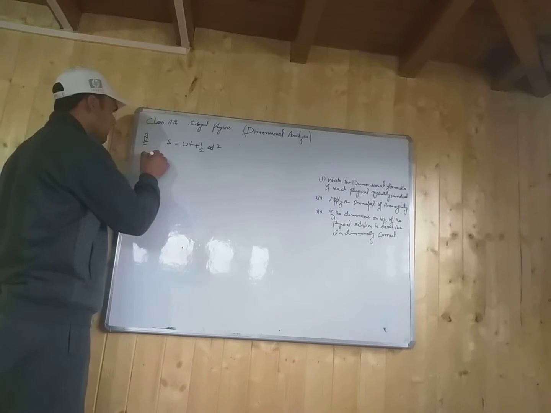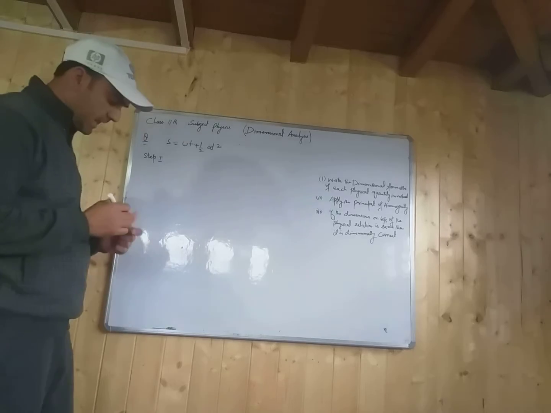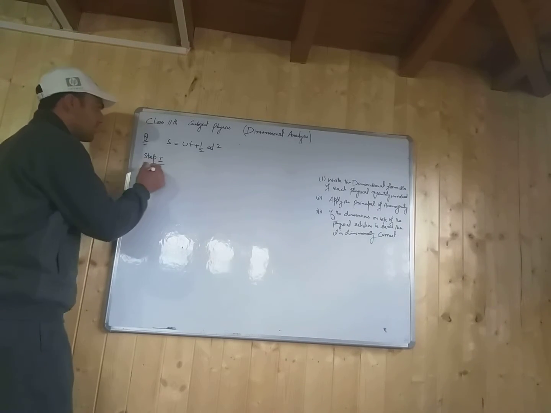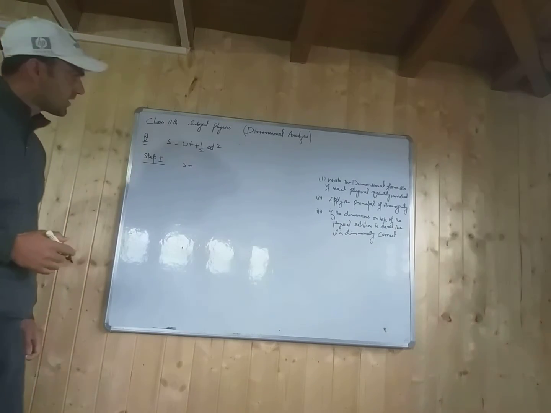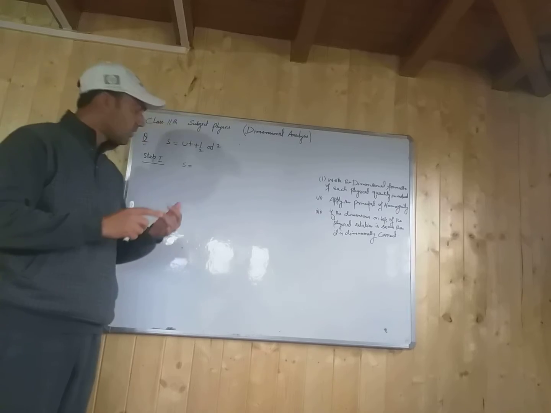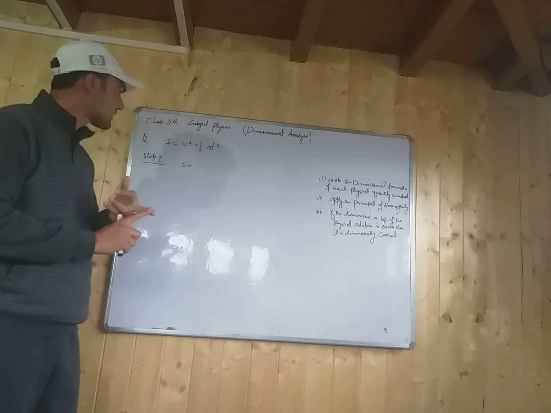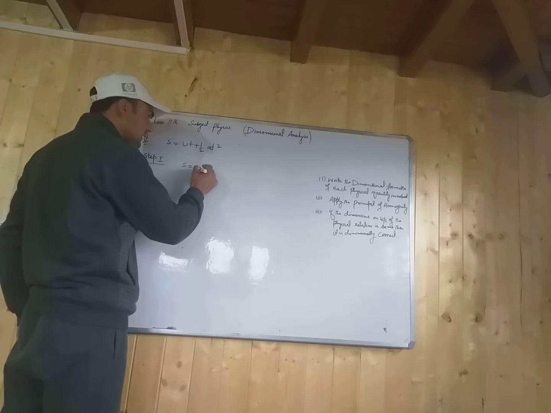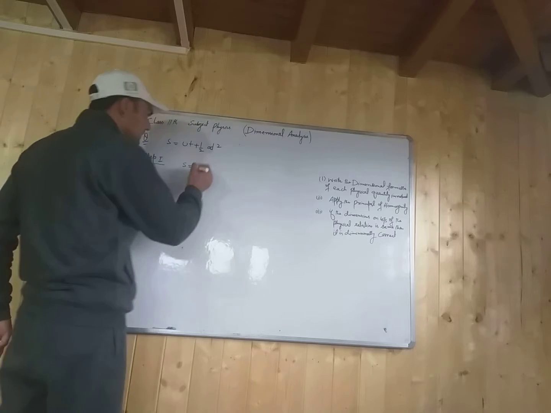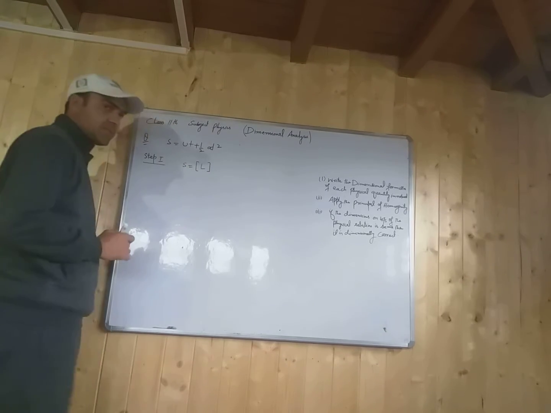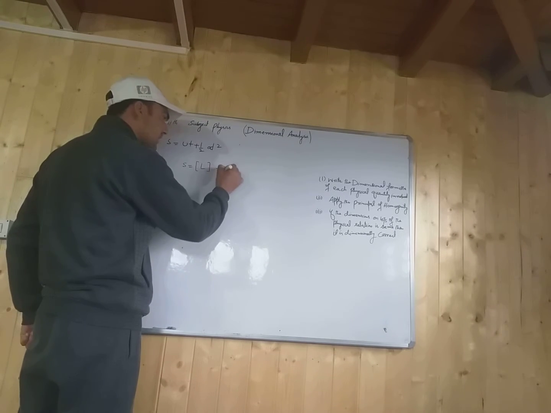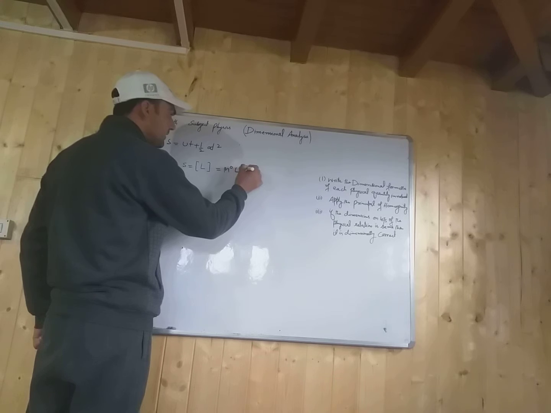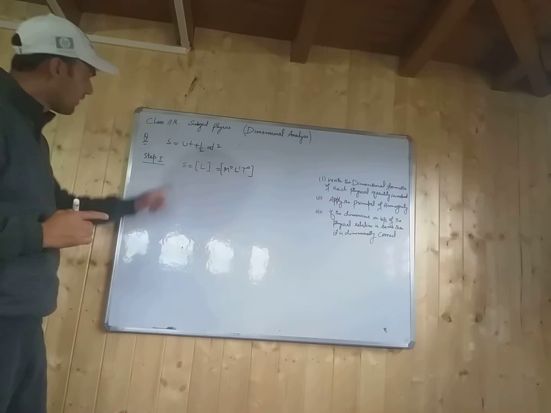Step number one: we'll write the dimensions of each physical quantity involved in this physical relation. Number one, we have S. Basically, these equations of motion give the relationship between velocity, acceleration, distance, as well as time. S is the distance, so that means a length. We have to write the dimensional formula. It is L. In distance, mass is absent, so we write M0. L is present one time, so we write L1 and T0. So this is the dimensional formula of distance.